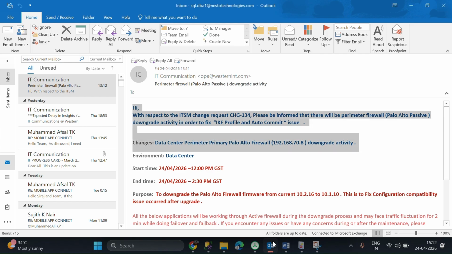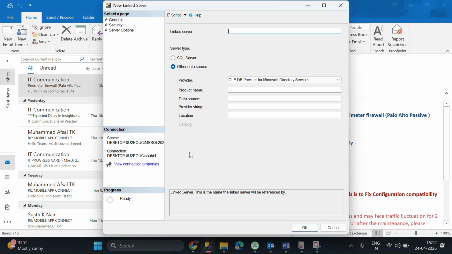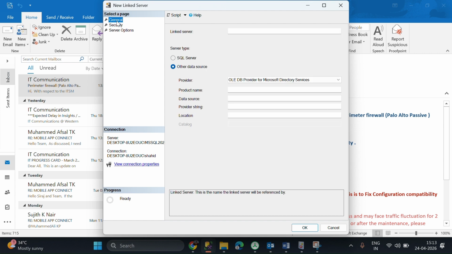For this option we have to get a certificate. If you go to security, we need a certificate for this. Being made without a security context means we have to get a certificate. Here one more option is there. Same thing as general.